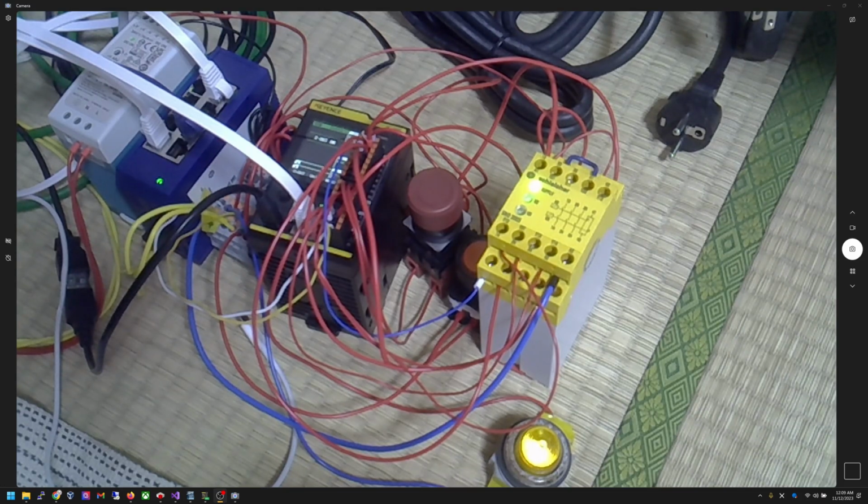Here is the real hardware that I'll use in this tutorial. As you see, this is the power supply, and this is a network switch, and this is the Keyence GC1000 safety controller, and here's the emergency stop and the reset button. This reset button also has a lamp output, and here is another lamp. These two lamps show the current system status, and this yellow one is the safety relay. All these buttons, lamps and the safety relay, all these signals are wired into my GC1000 controller.